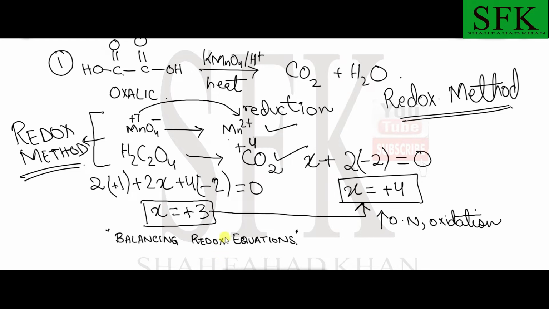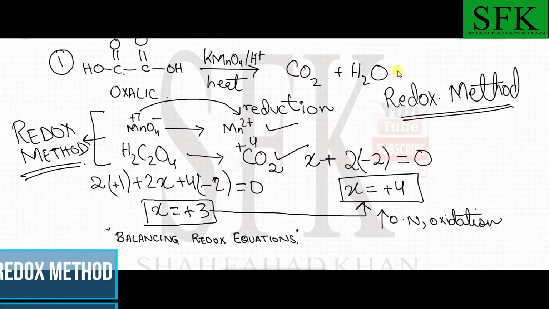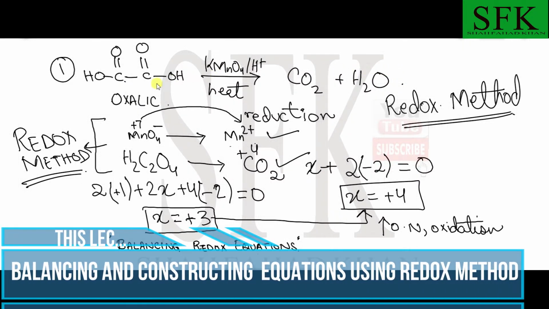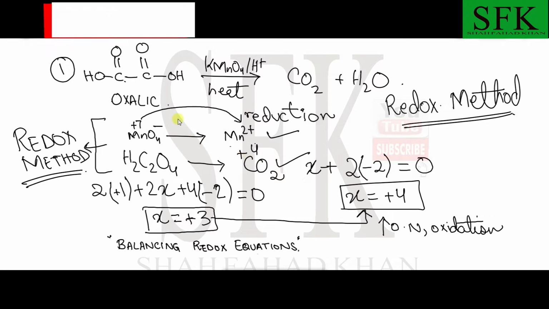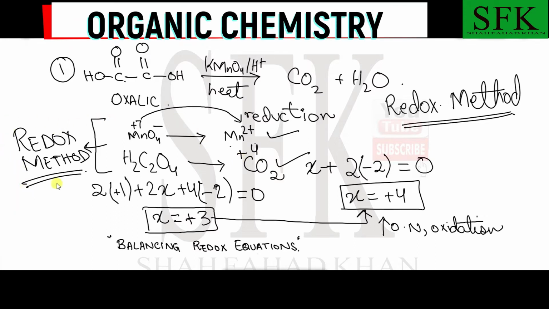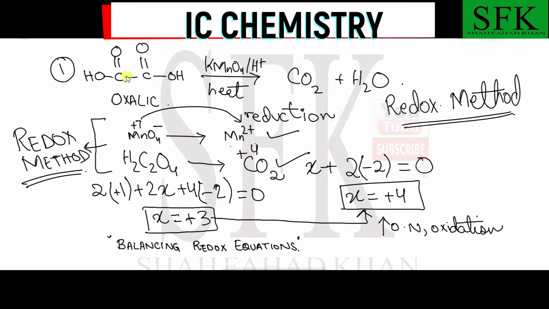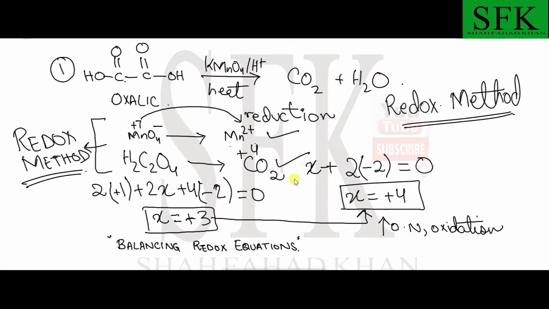Okay guys, so in this video we are gonna look at the oxidation of oxalic acid that we did in the previous video, and we are gonna construct an overall balanced equation using the manganate to manganese half equation and the oxalic acid to carbon dioxide half equation, and we are gonna do that using the redox method. We've talked about all this in the previous video, how we got the charges and stuff.